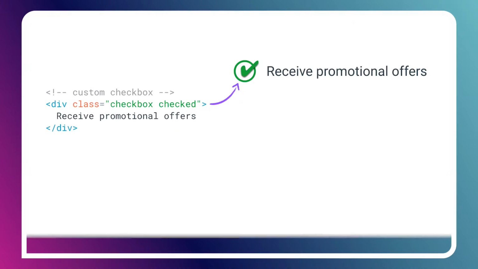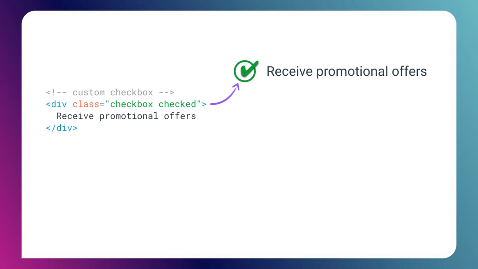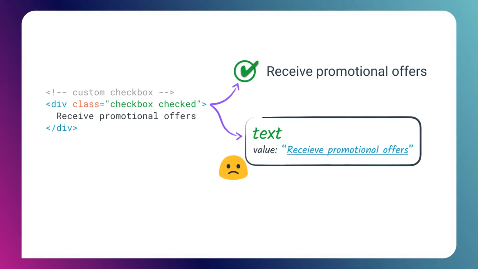But let's say you're in a situation where, for whatever reason, you need to implement your own checkbox using something like a div. Maybe you need to style it in a really special way. So in this case, we've got a div checkbox we've created here. And the screen reader is going to give the user really no indication that this element is meant to be a checkbox. It might announce the text inside of the div, but it's not going to tell you the role of the element. It's not going to say it's a checkbox, and it's also not going to tell you the state.